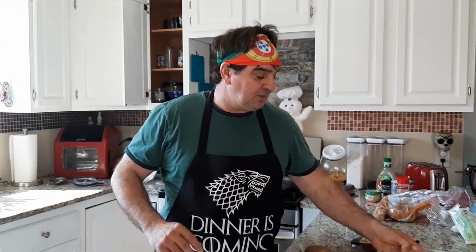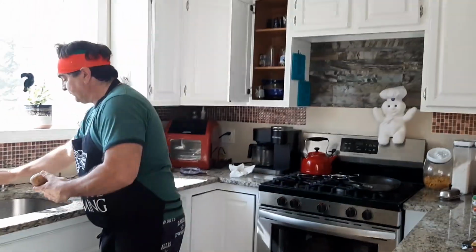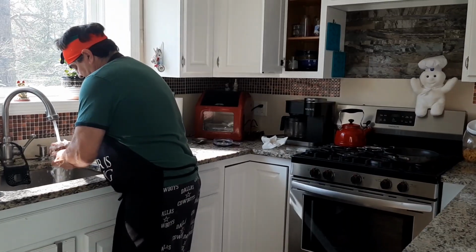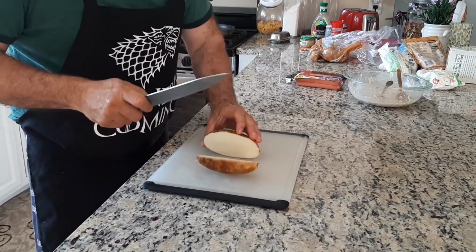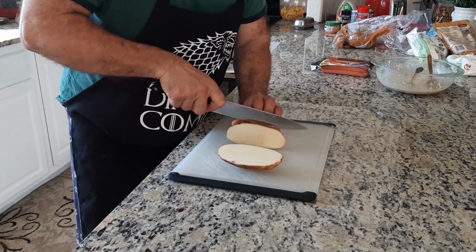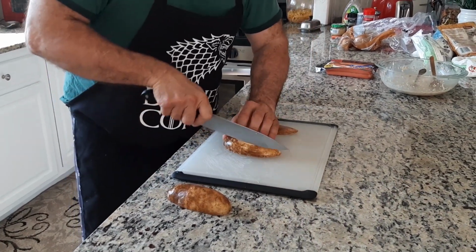Okay. Alright, now, next phase is hot dogs and french fries. First of all, Special K, Snow Whites is for you. Here you go. Okay, so we're going to wash our potatoes thoroughly. Now, cut them in half this way, lengthwise. I'm using russet potatoes because I think they're better, but you can use whatever kind you like. Slice, slice, stack them up.